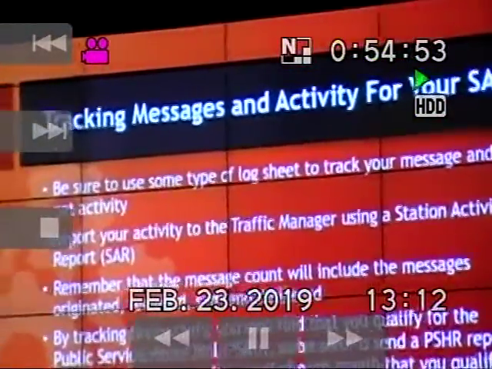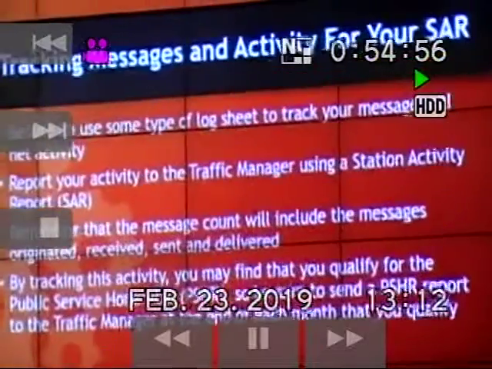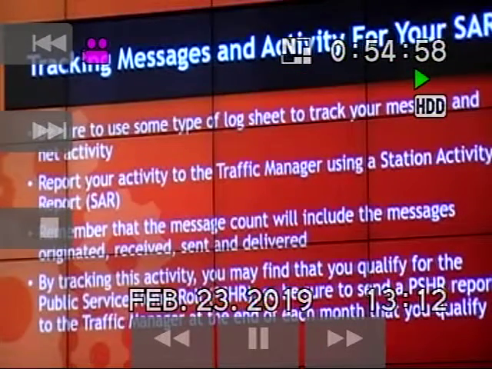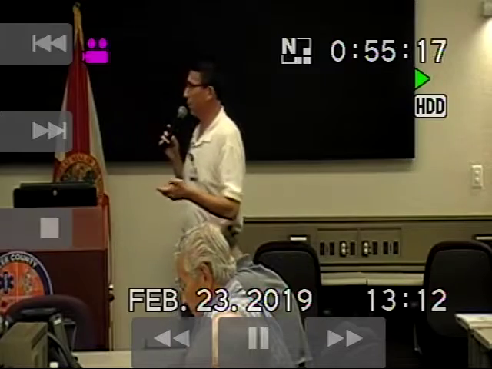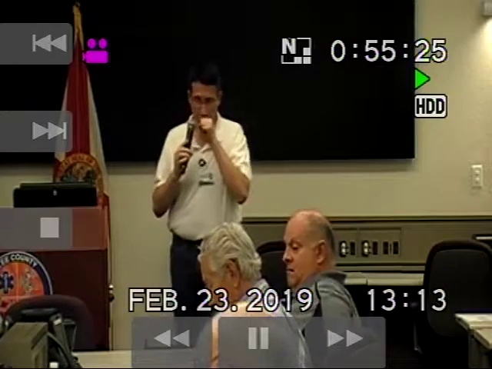So anyway, what you're doing is you're tracking. So how do you keep track of all this stuff? Do you just pile them up in a pile? You could do that. The other thing is I gave you a sheet that's called my net log. It's a log sheet that I made myself, that I just check mark and write numbers in, so that I can keep track of what I'm doing. So at the end of the month, all I got to do is add up the columns at the bottom, and I can make my station activity report. So you're probably saying to yourself, what's a station activity report? You look in your pile, there are different types of reports already printed out for you. And so station activity report's one, we call them SAR.